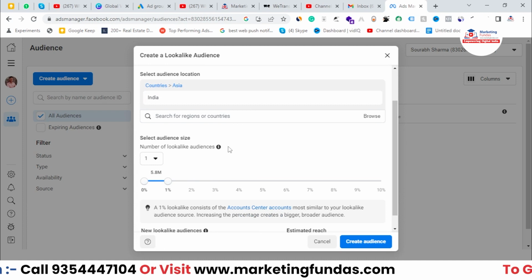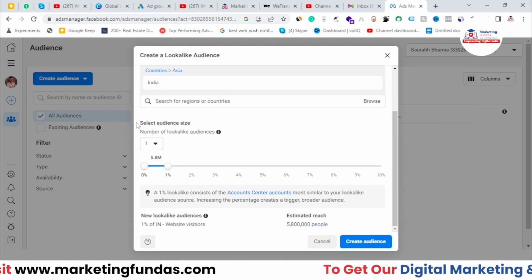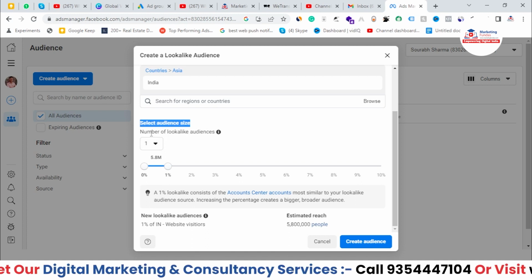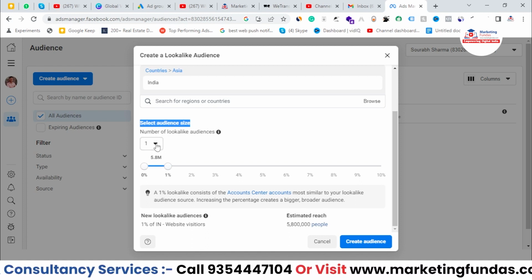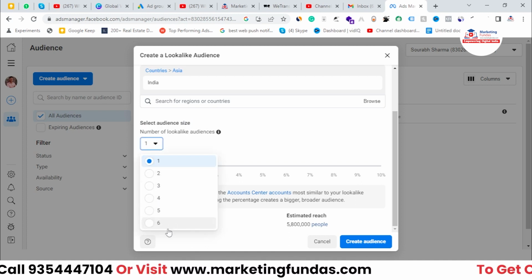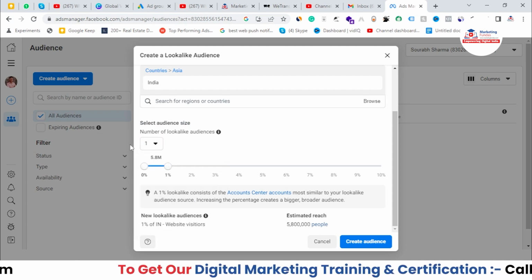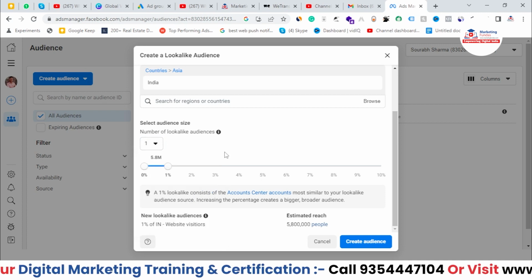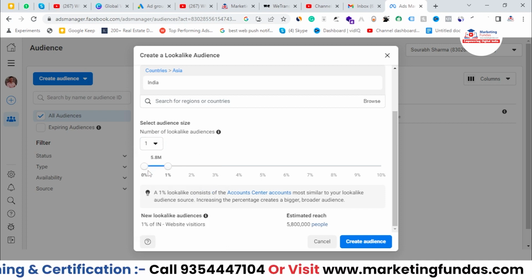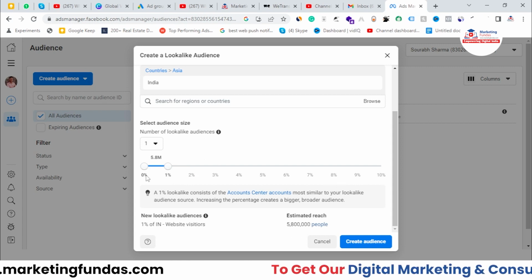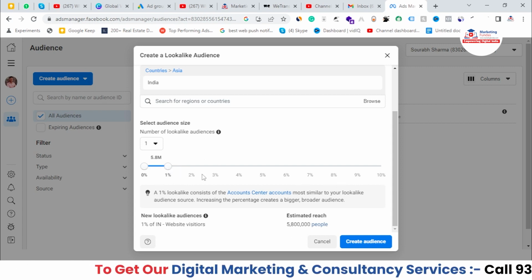After selecting the whole country, just below you have to select the number of audiences, basically how many lookalike audiences you want to create. You can select 1, 2, 3, 4, 5, 6, whatever number of lists you want to create. Now just below, you'll see a scale like this, from 0 to 10%. What is the meaning of 0 to 10%?